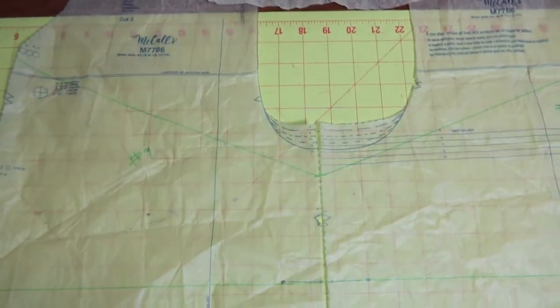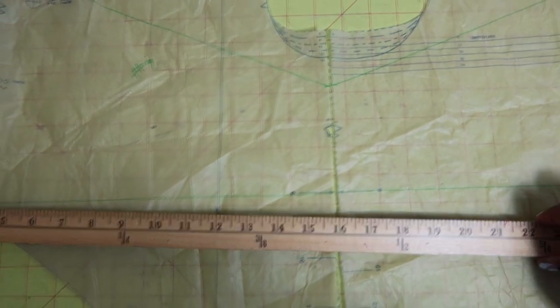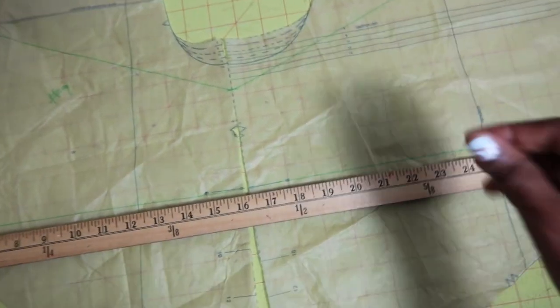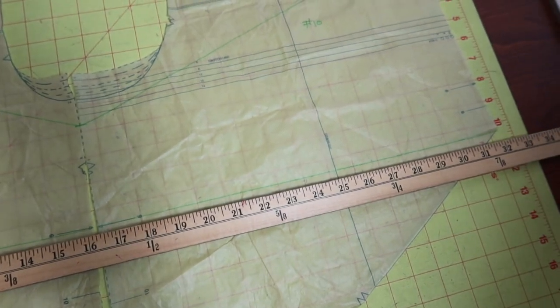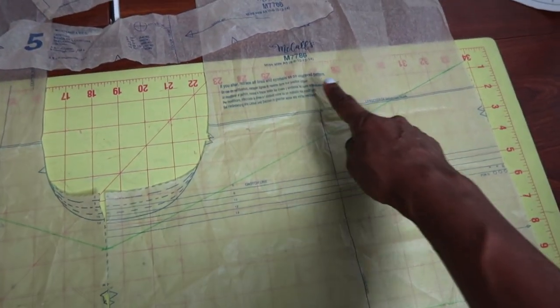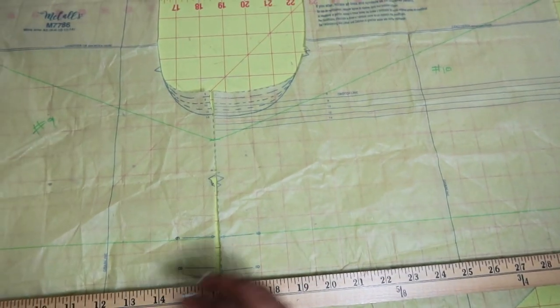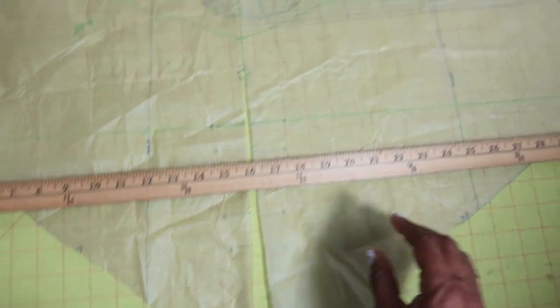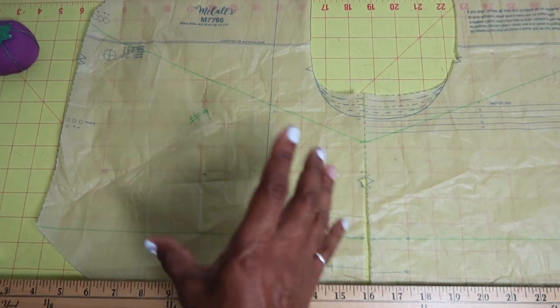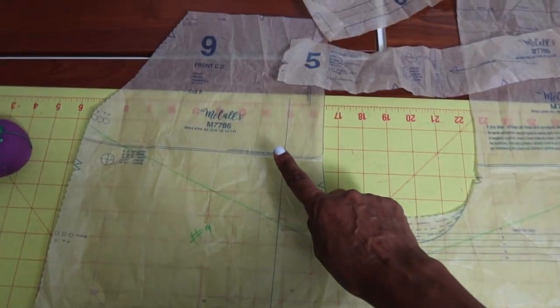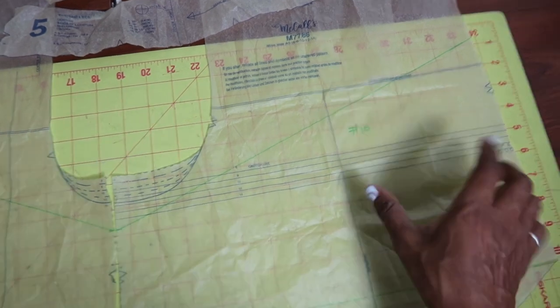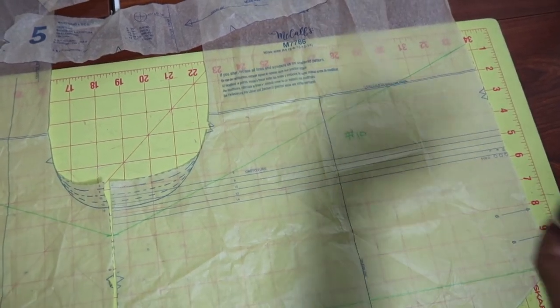But before I do that, I am also going to cut the pattern apart down here at the bottom. So I just put the ruler down and I made a line going across from the front piece over to the back piece. Once I separate this piece from this piece, I will also cut along here and then I will get rid of this portion. Then I will take this middle portion and slash and spread it so that it can be flared, and then I will attach this back to this by sewing it. So I'll sew this back to this and then it will be flared when it's sewn back to the upper portion.